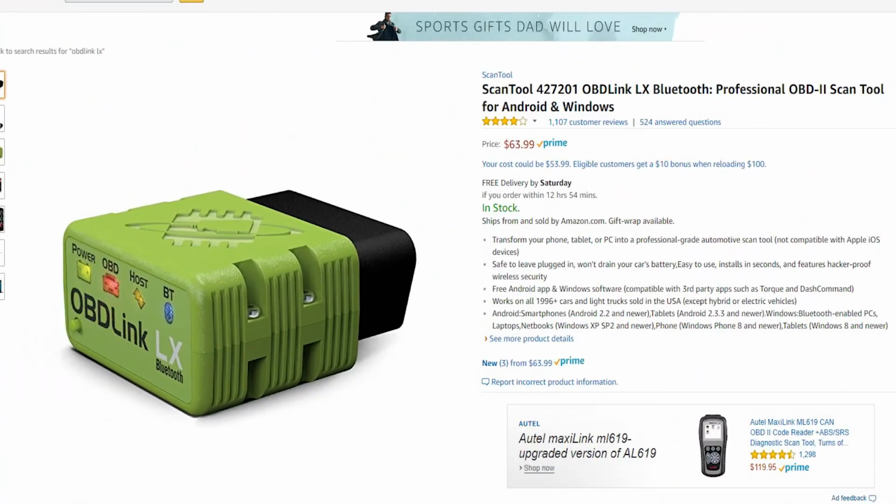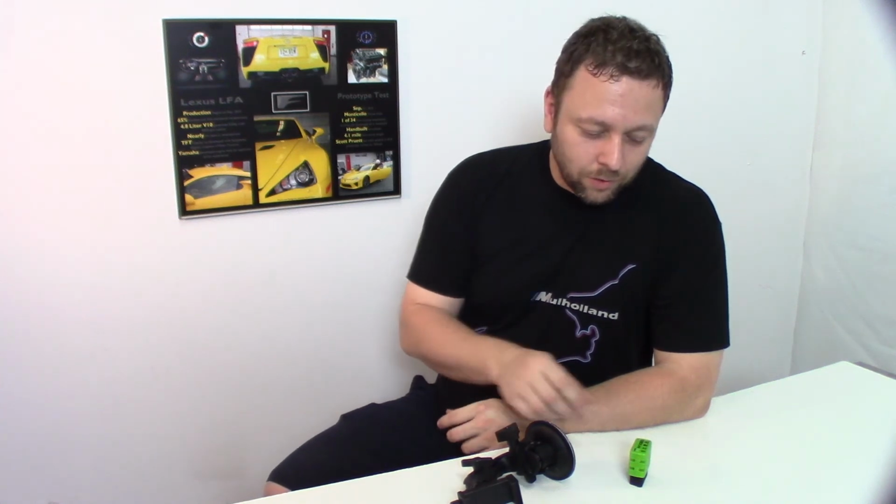All right, so I'm going to put up on the screen the few items that I had to purchase, and it really starts with the OBD link. This is going to be OBD2 compatible vehicles only. If you have pre-OBD or OBD1, some of these things aren't going to work for you, but you can still use the overlay I'm going to show you here shortly. But the OBD link, this is, I think, $59.